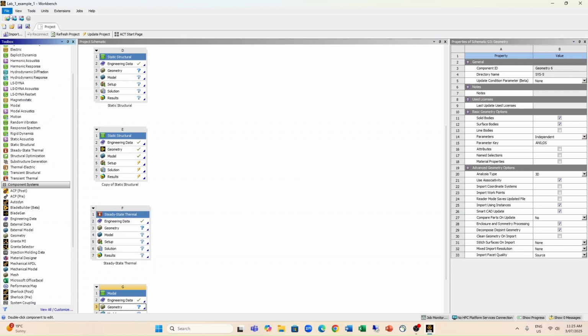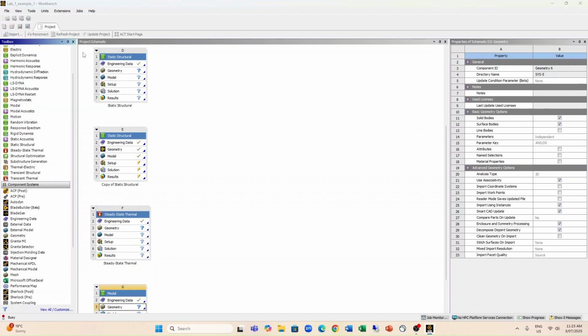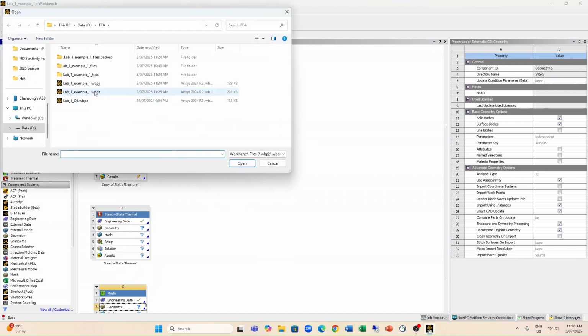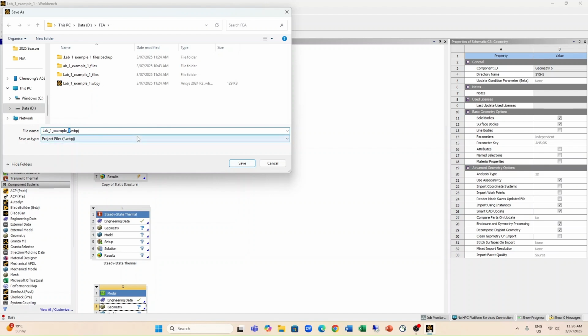After we have the archive, we can open that archive file, this one. When we open the archive file, we need to provide a name.